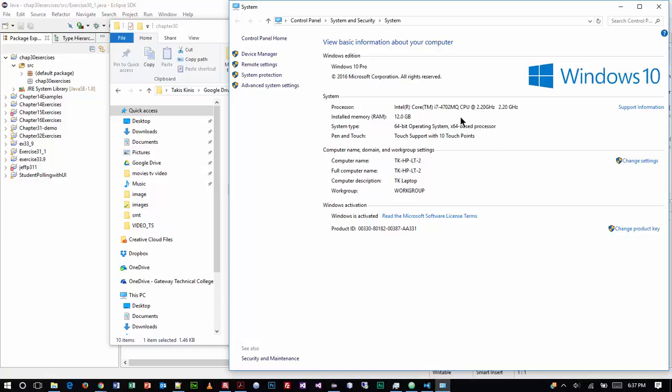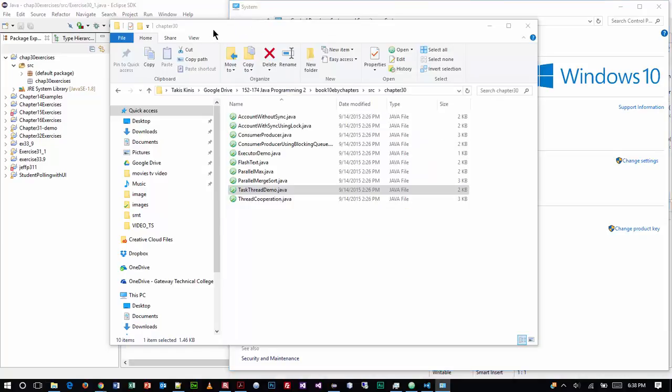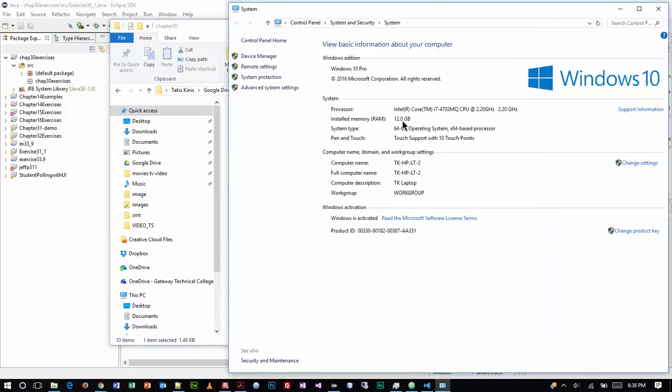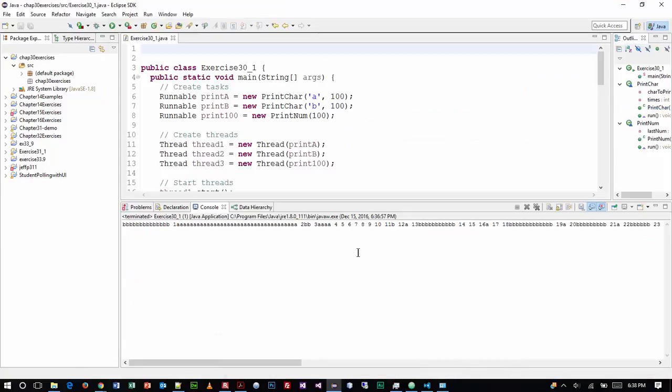Now, all of us are going to have different things here. So I have an i7. It's an old one, about a 3 or 4 year old machine. When I bought this thing, it was pretty expensive for a laptop. But chances are most of you will have an i5 or i3. You might even have a Celeron or a Pentium or a dual core, or God forbid an AMD processor, right? There's nothing wrong with them. They're just fine. They just run hot. All right, so the point is, depending on the kind of processor you have, your output can look much different.